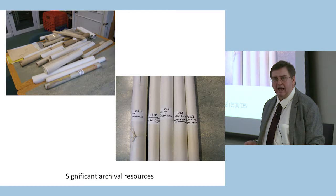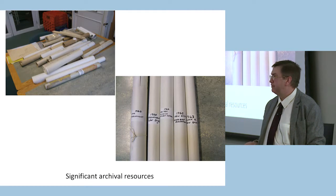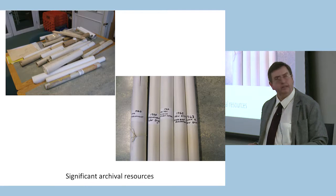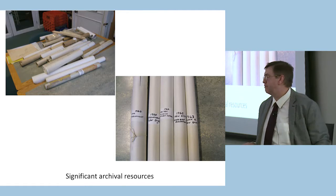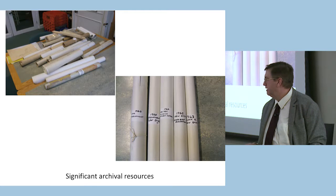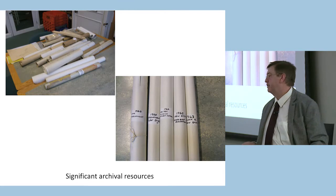The school has this embarrassing wealth of its own archive of the buildings. Almost every plan since the 1890s. The building became a school in 1885, and they've kept almost every plan or something of every phase of building since then. And here you can see bundles of plans relating to a sports hall that was added in the 60s, and so on. But just brilliant stuff in there.